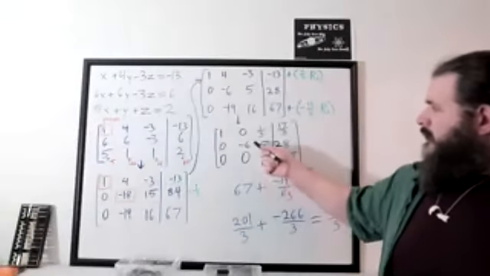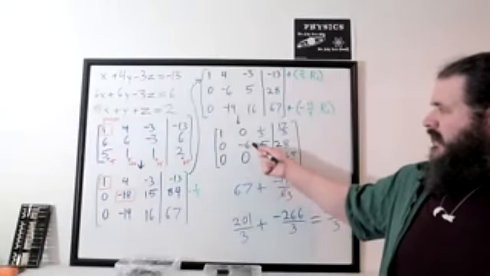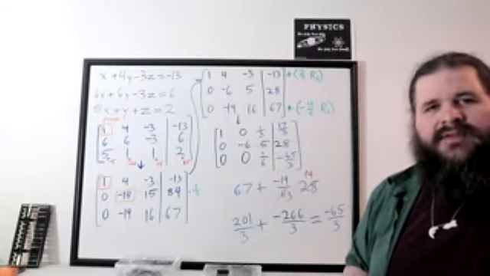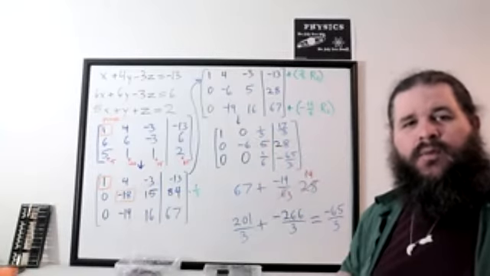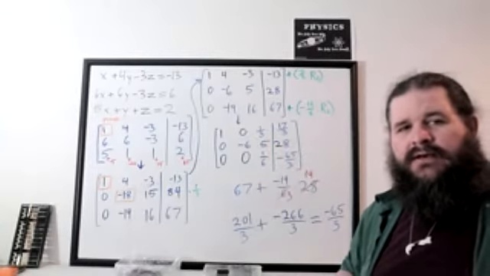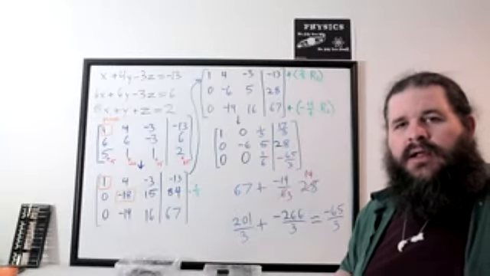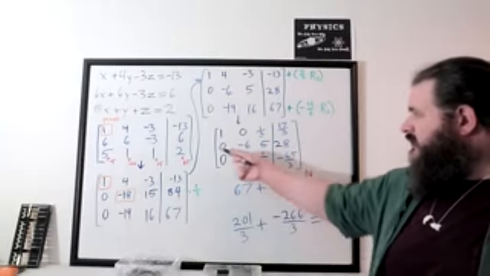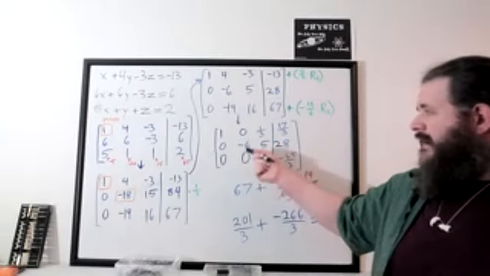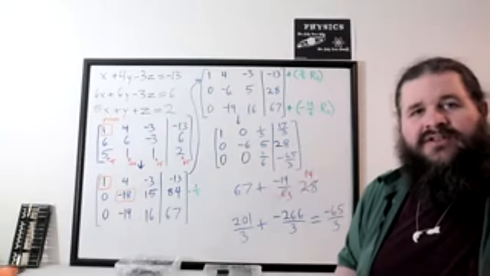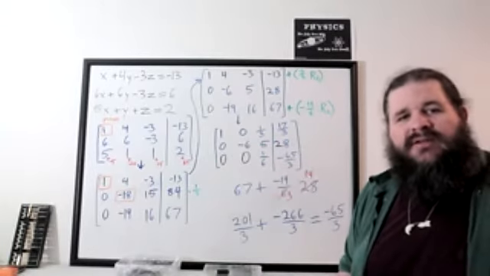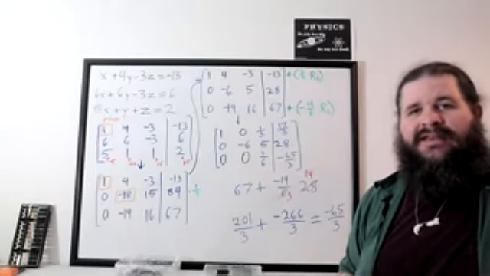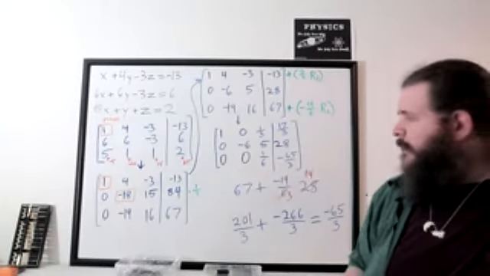All right, so we now are done with this column. We've eliminated everything above and below the pivot. We eventually want to turn the pivot into a 1. We want every pivot to be a 1 and alone in its column. But we can always turn the pivot into a 1 as the last step. At the very end, we can just take this entire row and multiply by -1/6 to turn the -6 into a 1. So turning the pivots into a 1 isn't really super important yet. We can always do that in the very end.